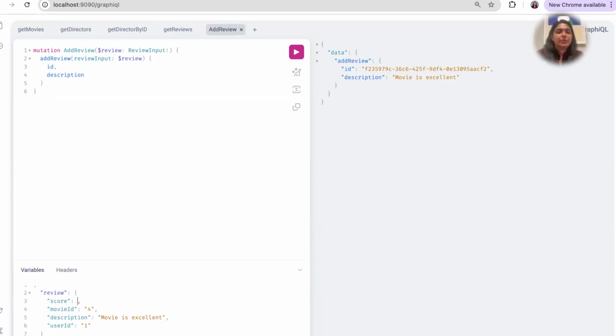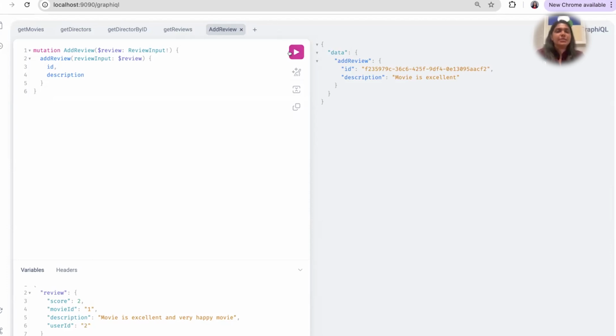Let's say score type is 2, movie, I'm reviewing movie ID 1, and let's add some description, something like this. And for some user authentication scenario, I'm just hard coding the user ID, maybe as 2.